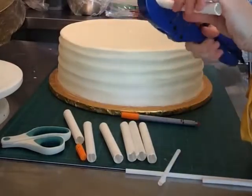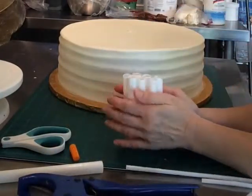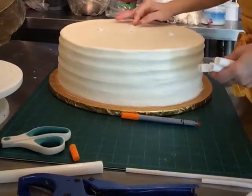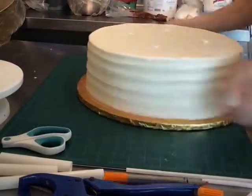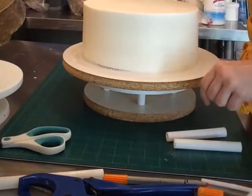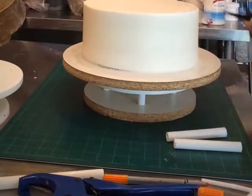I've never had any problems with these thick plastic dowels on the bottom tier and then the smaller ones on the top and center tiers. It's just been a lifesaver for me. They work really well, and then I add a little bit of icing between each tier as I stack them, almost like a glue, to make them sit a little bit better.